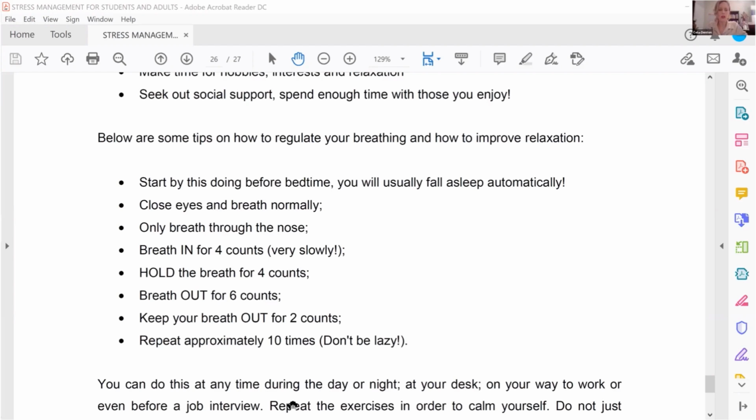And you are also welcome to contact us if you want to do stress profiles or screeners with your staff, just to get an idea of where everyone is. The stress questionnaire that's in this manual is a real nice little screener just to tell you where you are. But if it shows that you're stressed, don't leave it there. Contact us or do something about it. Don't sit and think, okay, I'm stressed and now I'm screwed.